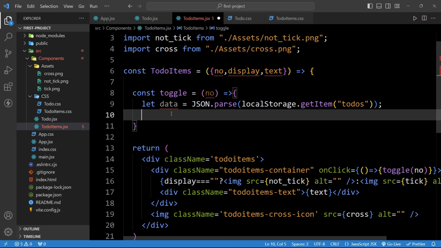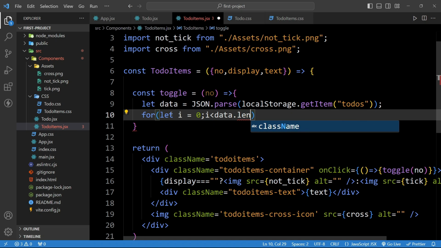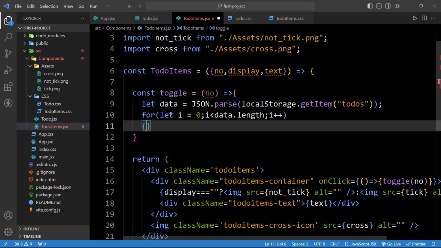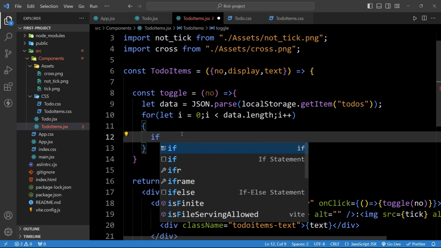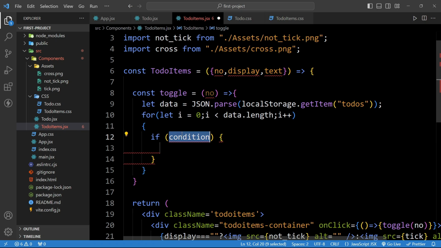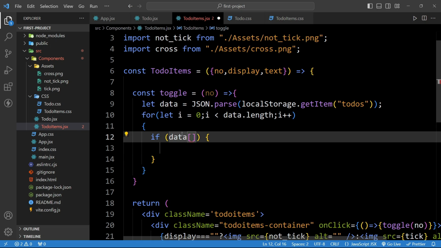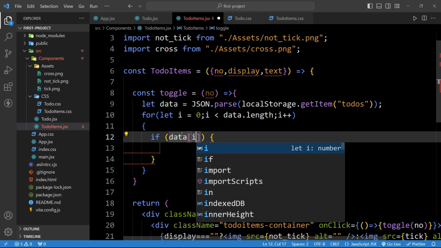For that, we will use the for loop, let i is equal to 0. And here we will add the condition i less than data.length. Then i increment by 1. In this for loop, we will use if statement. Here we will type if data, and in this one we will pass the index.